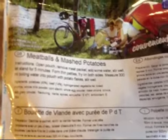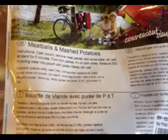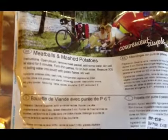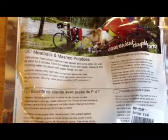Then you need to measure out 300 ml of boiling water and pour it into the pouch with the potato flakes and stir it well. So I'm about to do that, but I can't help thinking that it would definitely be a faff when you're out hiking.